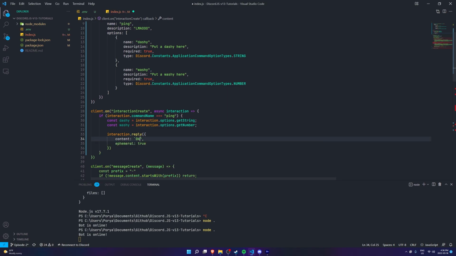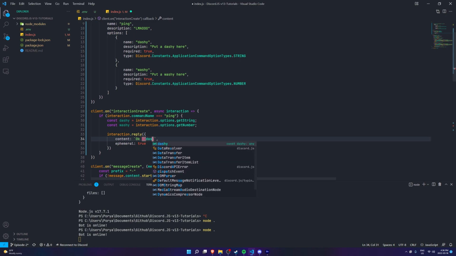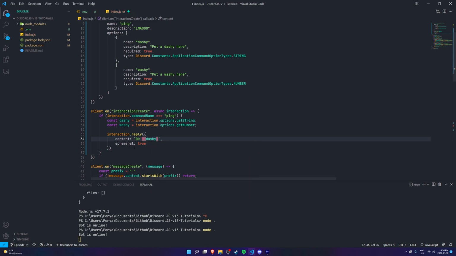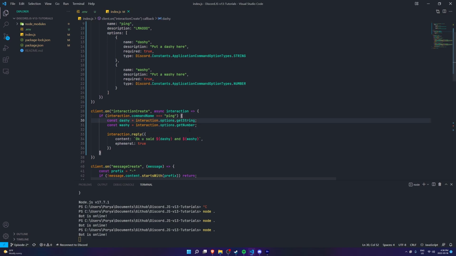So once we do this, we can just go ahead and integrate it. We just have to do this type of thing and this type of thing. It's like a backtick, I think, if I'm not wrong. Let's do dollar sign and the bracket thing like that. Let's go ahead and do dashi. Okay, you said this, and washi, we're going to do the same thing here, and then washi. One thing I forgot was putting the string for the name dashi. I forgot to put this for every single one of these. So the next one is washi. There we go. So dashi is dashi, washi is washi.